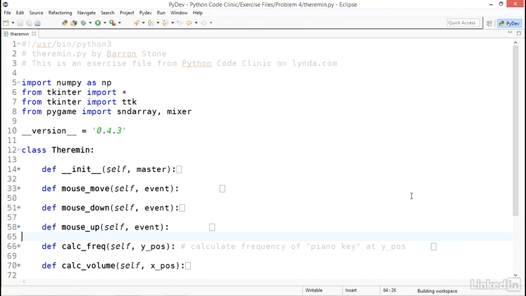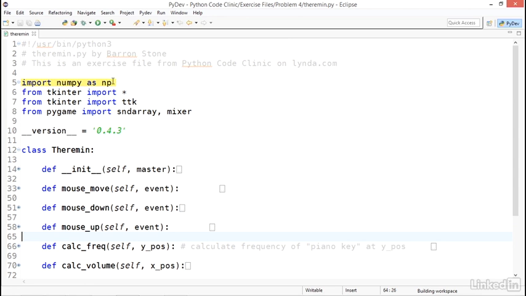In this video, I'll show you how I generate sounds and draw colors to the canvas when a mouse event occurs. As I mentioned in an earlier video, for this solution, I used the Pygame package to play sounds, and I imported two modules from the Pygame package. I imported the sound array and the mixer module. The mixer module contains classes for loading sounds and controlling playback, and the sound array module contains functions for converting between NumPy arrays and sound objects. I also imported the NumPy package as NP up here.